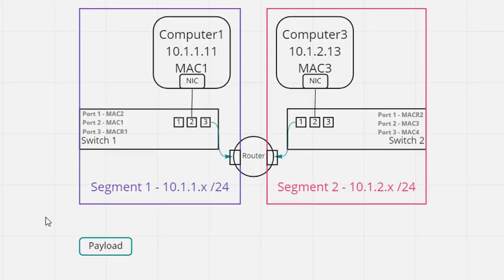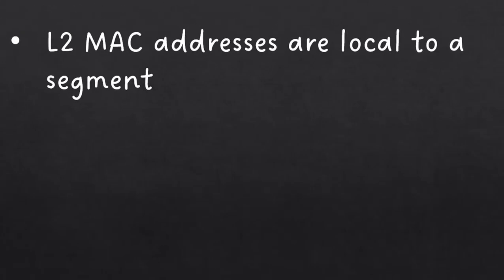And so that's just a look at how data gets from one computer to another using layer 3 IP packets and layer 2 Ethernet frames, and all of the addressing that goes into that transmission of data. Okay, so let's take a moment to do a brief review of what we just learned. We just learned that layer 2 addresses are local to their Ethernet segment. So as traffic hits a router, those source and destination MAC addresses are discarded, and new source and destination MAC addresses are utilized on the destination segment.